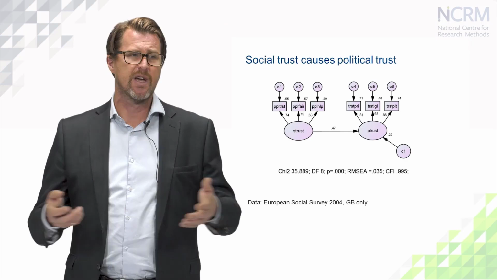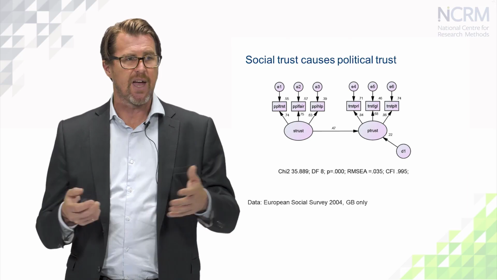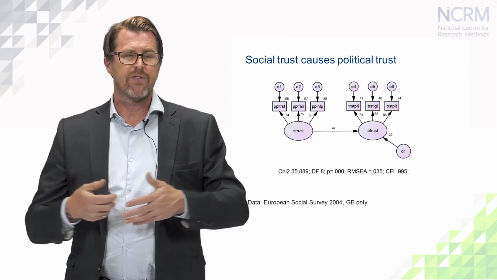This tells us something completely different. In fact, we reverse the causal direction that we see here. But the fit of the model and the beta weight indeed is exactly the same with this completely opposite model. So this is a caution about the strength of the conclusions that we can draw. Even when our model fits the data well, it is not necessarily the true data generating model.